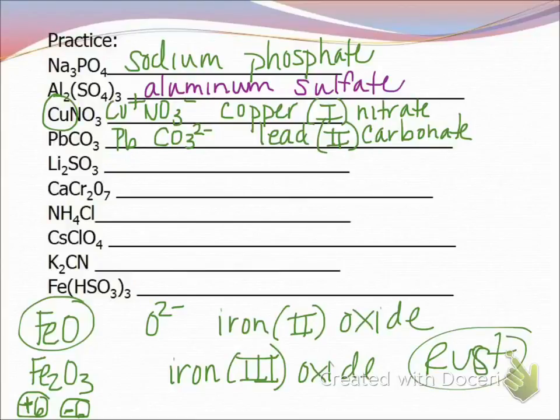So that's how you write the names from the formulas. It's not much different whether you're doing binary or polyatomic. Just don't change the names of the polyatomics. Don't ever give a metal a prefix. Also, don't give the prefixes to the polyatomics either. So you're going to do the other half of your worksheet where you're writing the names, and then I will see you guys when I return.